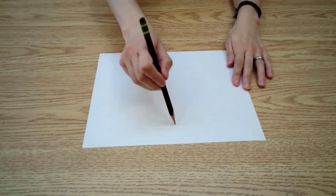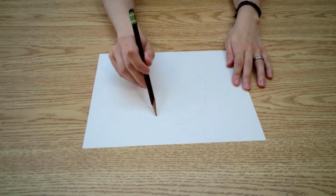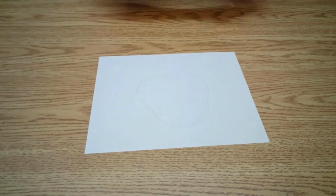First step, draw the body of your monster. This can be any shape that you want. Tip, close your eyes and see what shape you come up with.